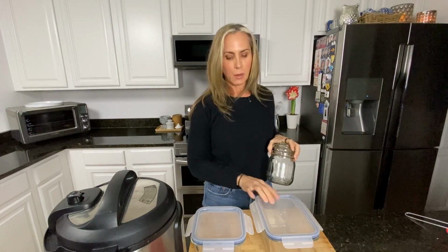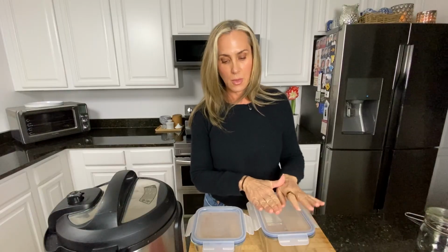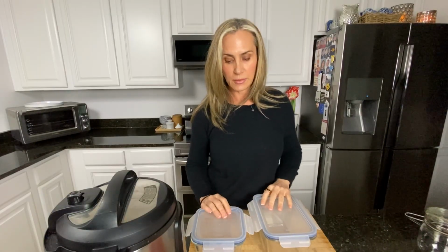But these containers that tend to be a little bit more wide and shallow do better. And don't ask me why, but it seems to work a lot better. So that is how I freeze the broth. Okay, so join me over at the sink and I'll show you.